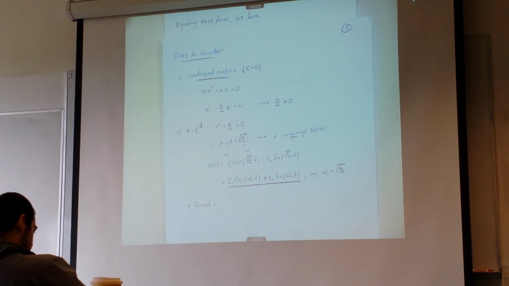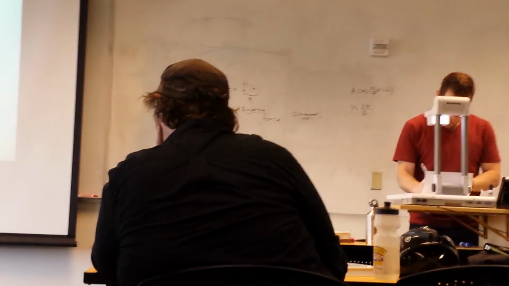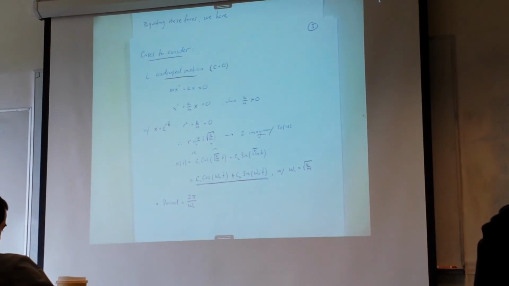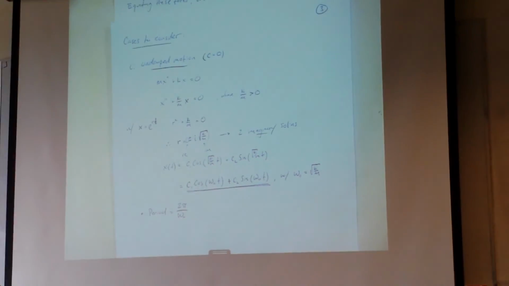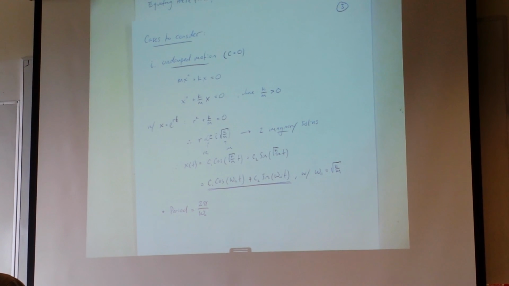Okay? So we're calling it omega naught. But the period is 2 pi over omega naught. And that just talks about how long it takes to complete one full cycle, back and forth of that spring, back and forth to the starting positions. Okay, that's the period. Time. So period talks about the time for one full cycle.